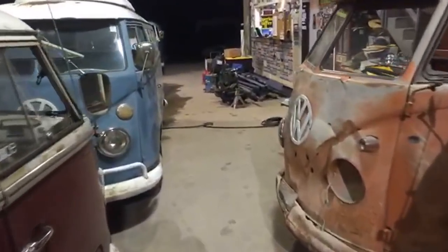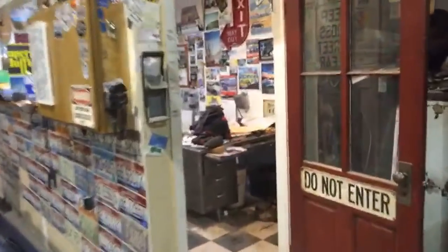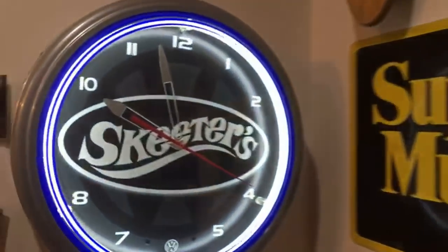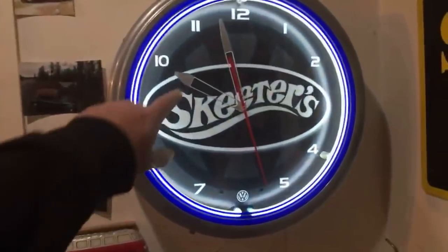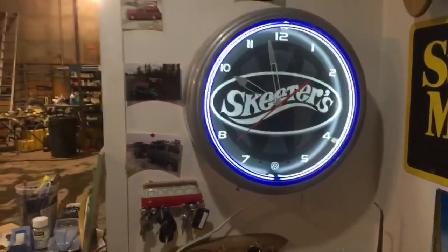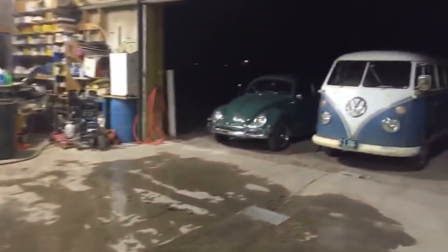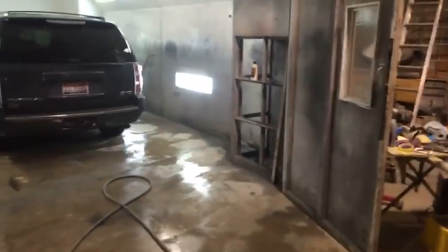Alright guys, we're live here on YouTube from the Volksware garage. Let's come over here to the messy office and get an official time. The official Volksware time is about 3 minutes to 10. You guys seen one of these? This is an actual clock - apparently this is how they used to keep track of time back in the day. Hola! Edgar - Edgar's my buddy from Jackson. If I invite Edgar down to anything, he is game.